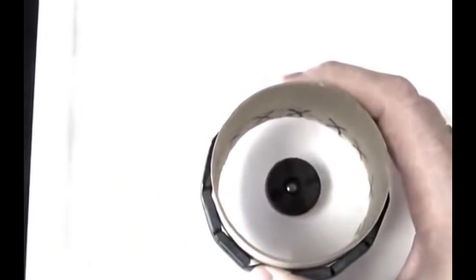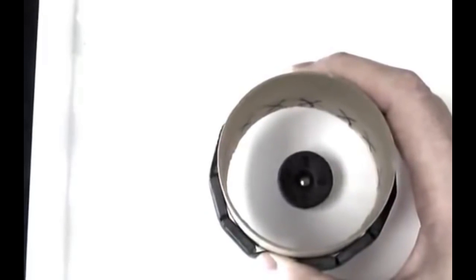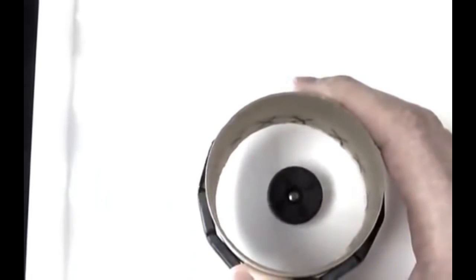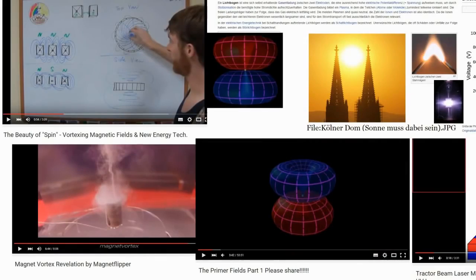This could be scaled up, precision engineered with high powered magnets to create a perpetual motion machine, whereas this is just a cardboard tube with the speaker magnets that I got at the store taped and rubber banded. But still, it proves the concept that motion exists naturally in the universe.